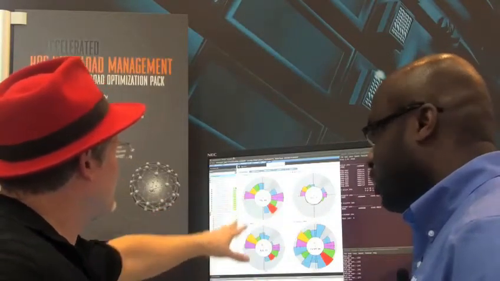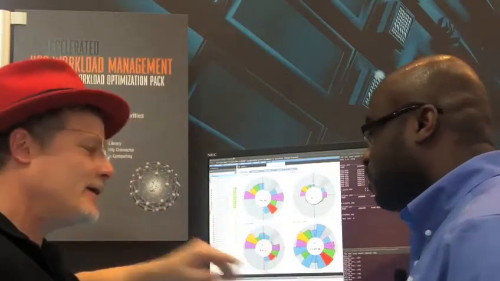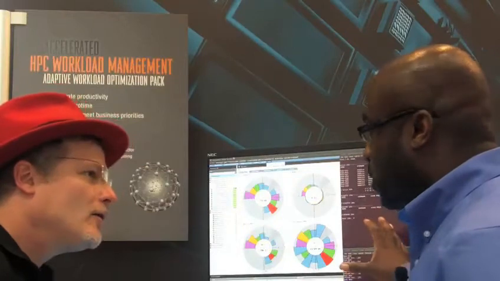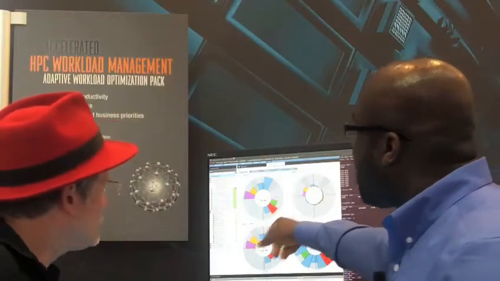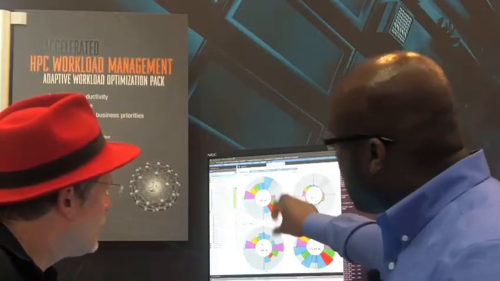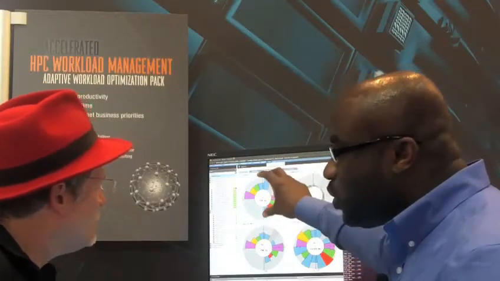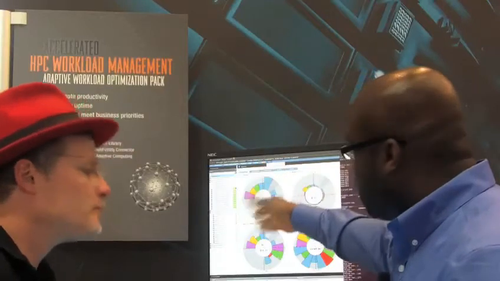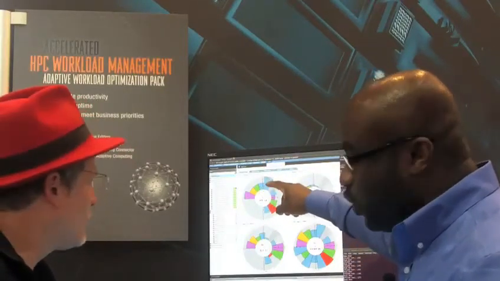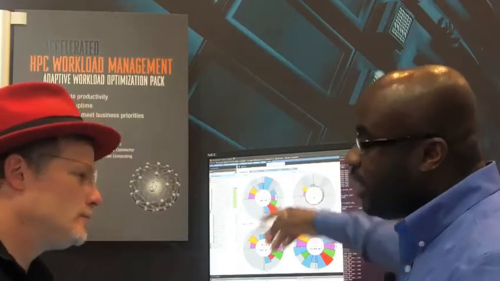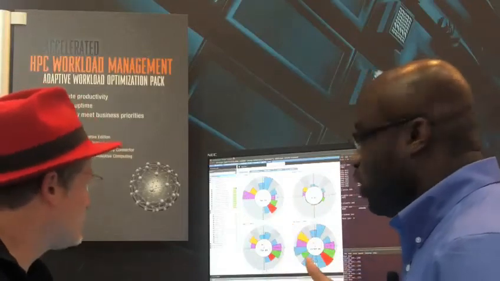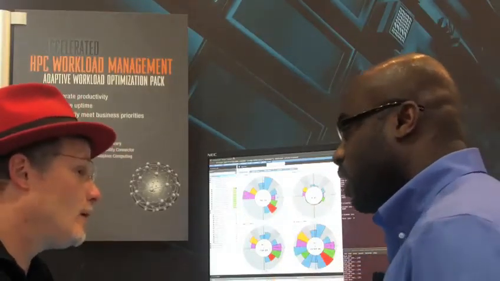Could this represent different clusters at the same time and give you a big picture of a whole data center? You can get a picture of a whole data center and what's going on. When you get thousands of nodes on your cluster, CMU aggregates those slices. So here you've seen one node representation, but you might get an average of, let's say, 3 or 4 nodes. You can drill down further to find out exactly what is going on with that node. So the world is your oyster in that respect.